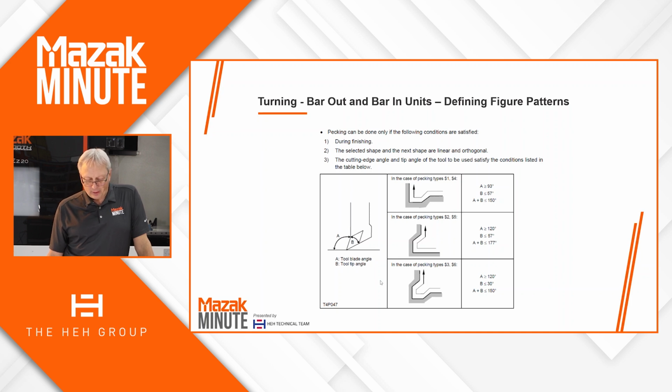Finally, for the undercut for a 3 and 6, notice that the B is less than or equal to 30 degrees. So even a VNMG insert won't be able to cut that for me. There are some tooling vendors out there that I believe have like a 22.5 degree insert that you can take a look and ask about that.